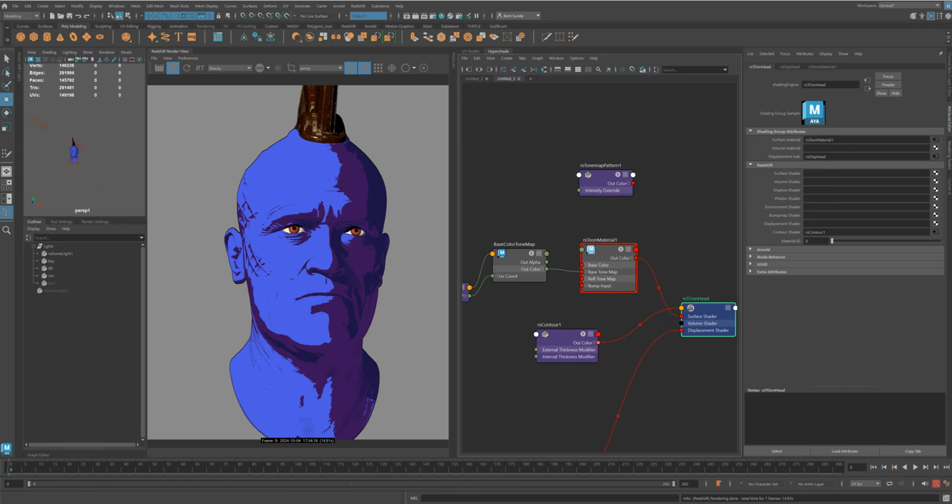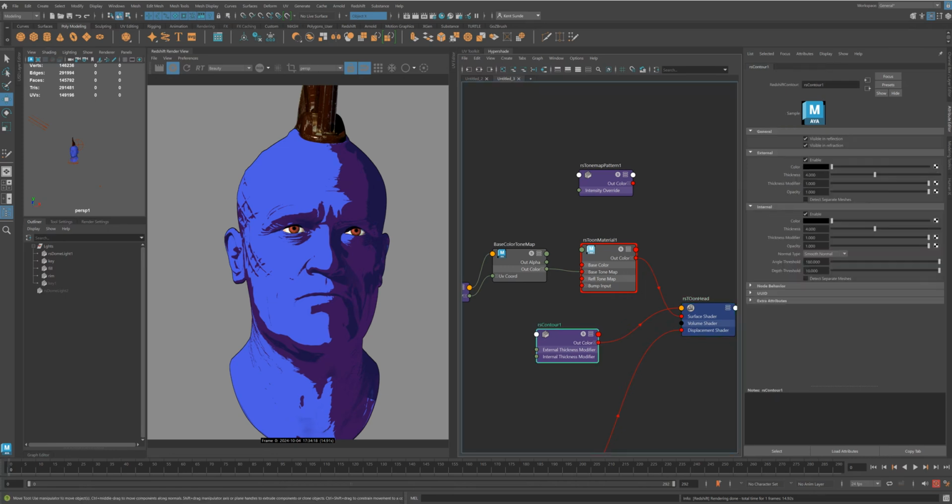Hard to think. Okay, so from here, I got that contour established. And so I'm going to come in here, and right away, we have an external and an internal thickness, right? So let's start with this external thickness first. I'm going to give it like a 10. And right there, it's giving a little bit more thickness. The slider actually goes up to 10. I can overdrive this, so I can say 40, right? And that's giving me an outline.